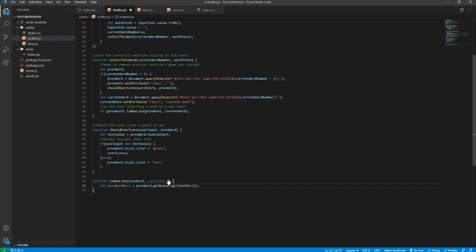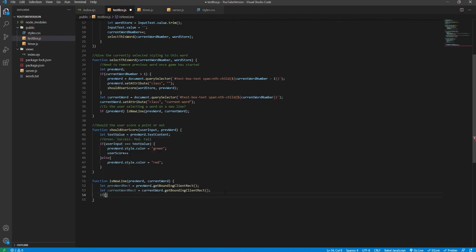This is a method that returns important positional information regarding the element that it's being applied to. And we'll do the same for the current word. So we'll say let current word rect equals current word dot, I'll just copy the method over from where I declared it before because it's quite verbose.